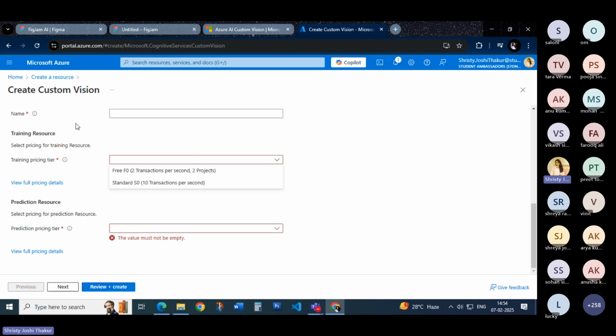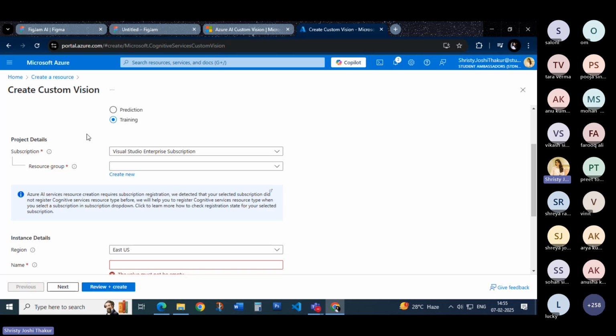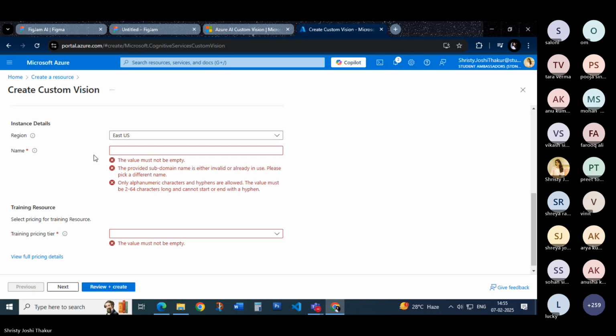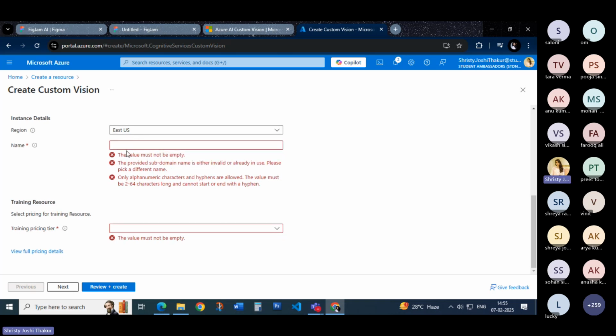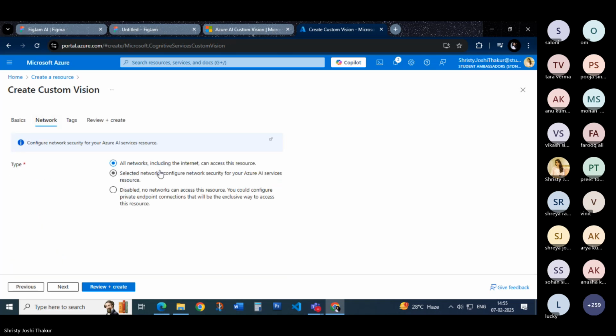Basically, we can create a prediction or training model, and in the subscription you can mention your region if you want to train the model. I have also trained it before, and here would be your model or project, where you can enter your title and set up your network.